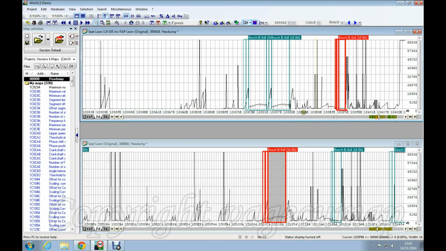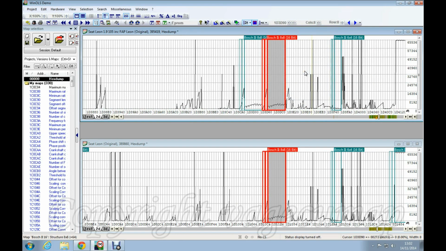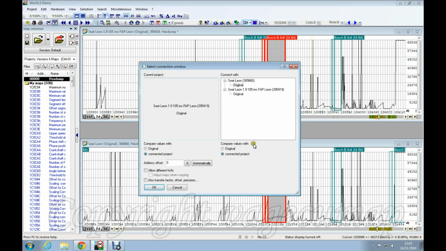and I'll pick that one there. Now what I'll do is I'll go through the same thing again. I will assume that those two are the same map, so I'll go back to there. Do I want to compare that one with that one? Well, yes I do. Automatic.